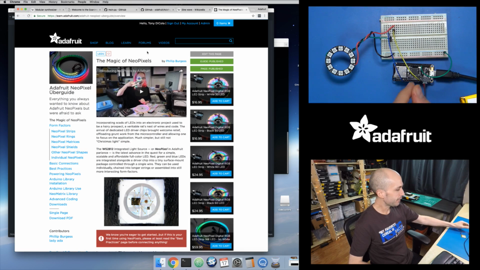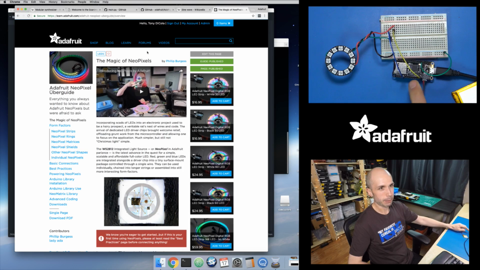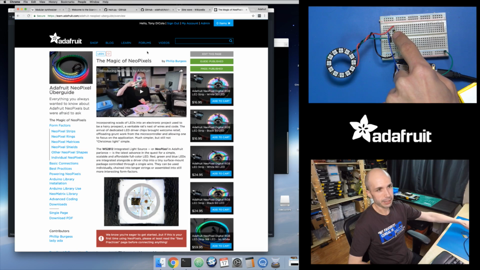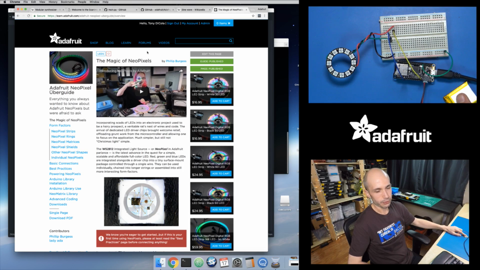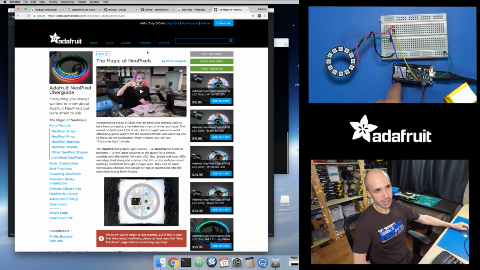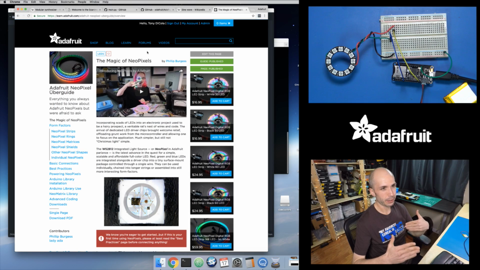And what that does is that gives me the output of a LiPo battery, which I conveniently have plugged in right here. So I plugged in the battery to my feather. So that's giving me the raw battery voltage as power right there. These batteries run at 3.7 volts, which is perfect because if the pixels are driven by 3.7 volts, then the I/O from the board is 3.3 volts. That's close enough. It's within the spec where the NeoPixels will be able to see that signal. The problem would be if I powered these pixels from 5 volts, but my I/O is 3.3 volts. In some cases, that difference is just a little too large and your pixels won't light up, and things don't work.